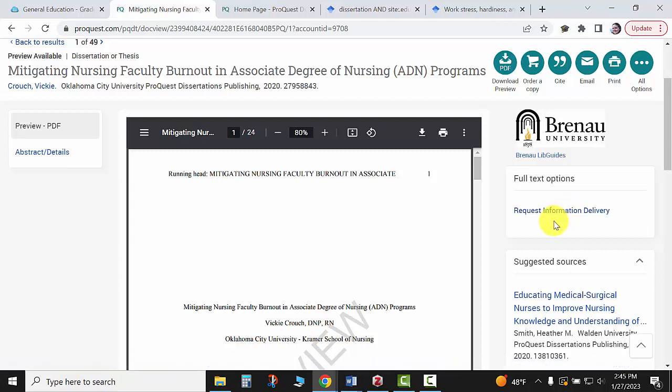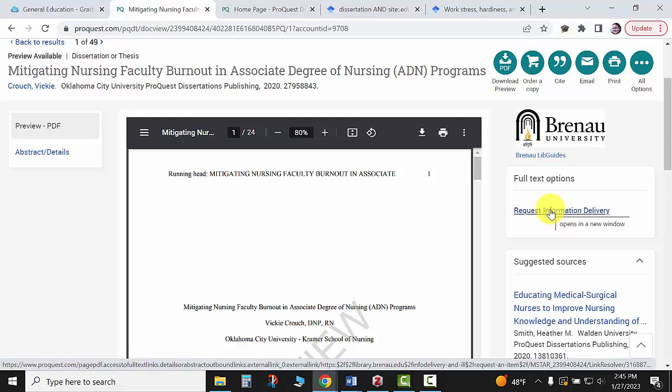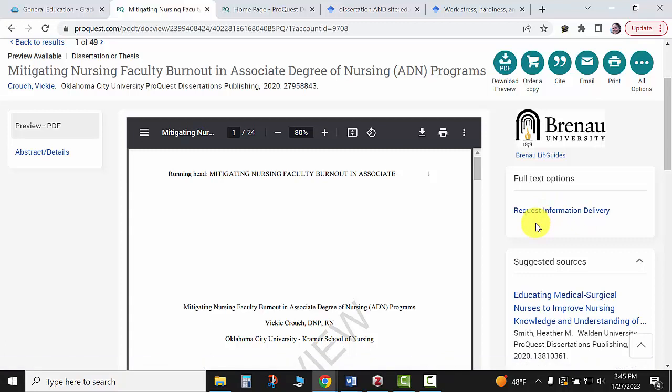Normally with books, with scholarly articles, the Brunel Library can contact our partner universities and say, does anyone own this article? Can you loan it to us? There's no cost to you guys as the students. However, with dissertations, they are almost never available. The two options are really we already own them through ProQuest theses and dissertations, or the university has made them fully available online. So you are welcome to try requesting information delivery, but to be honest, it has a very low success rate. Talk to your librarian if you are having trouble getting your hands on what you need.